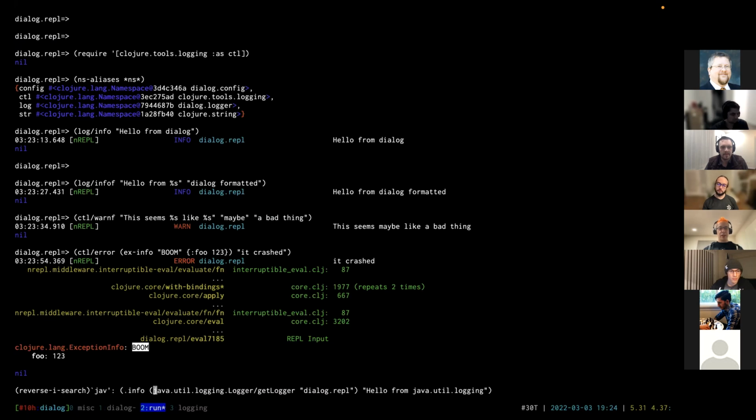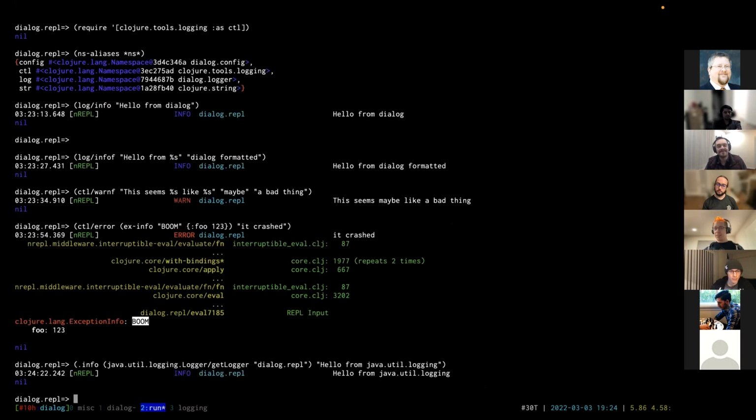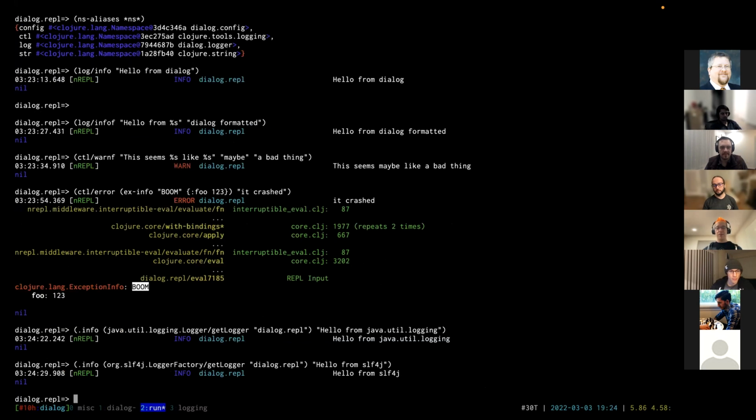You can use Java util logging. Well, I mean, you wouldn't use it, but you might have a library that's using Java util, and that, of course, routes the way you'd expect. And then because we're backing SLF4J, hopefully we'd expect this to work. Any Java library that's built against SLF4J will route through Dialog. So even libraries that we're pulling in that are Java libraries benefit from this kind of formatting, and we have a cohesive experience for everything instead of maintaining parallel implementations in Logback XML and Timber formatting code, which is not super fun, let me tell you.